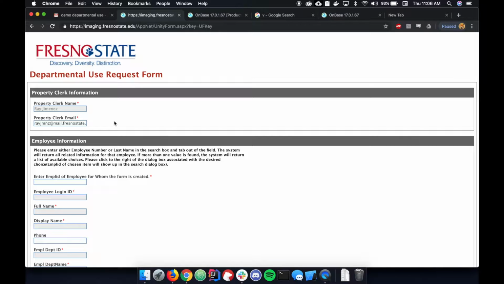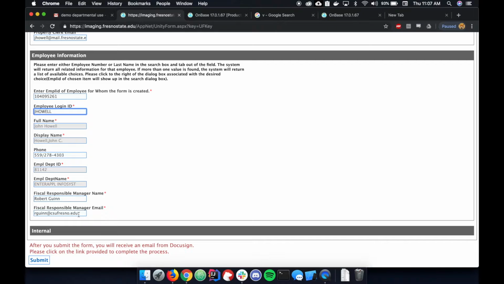What I'm going to do, I allowed this to open up so they're not read-only, so I can put values in, so I can have them sent to myself. So what I'm going to do is enter my email address, and you'll see why that's important later. And then right here we have a people picker, so I can put in an Impl ID or any information. It pulls back all my information, including my contact number. And as it shows my manager, I'm going to put myself as the manager.